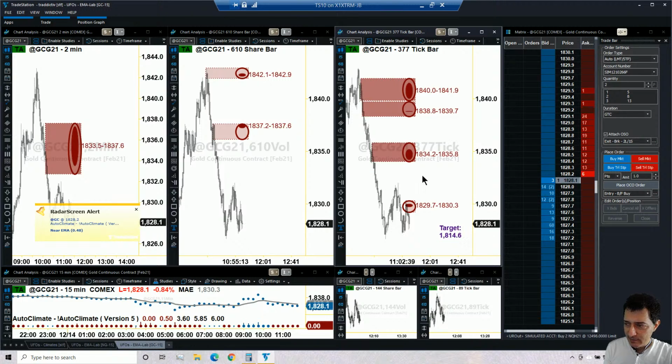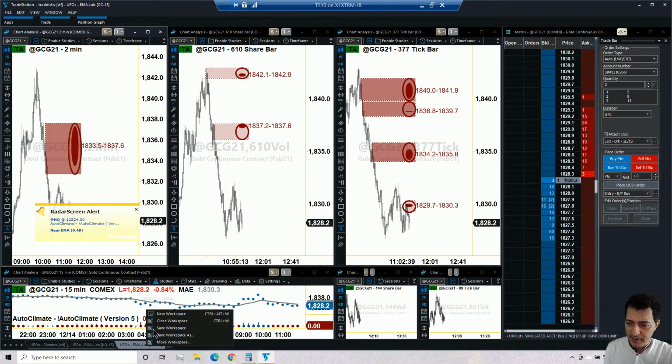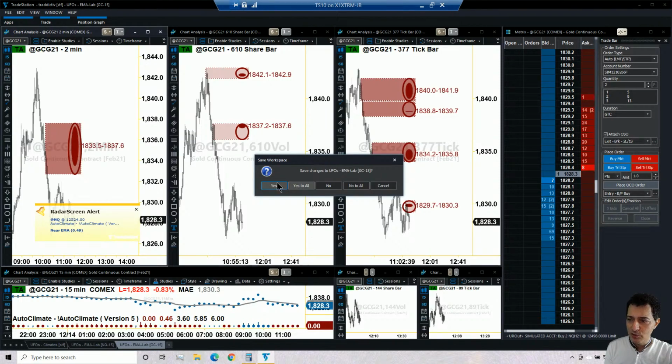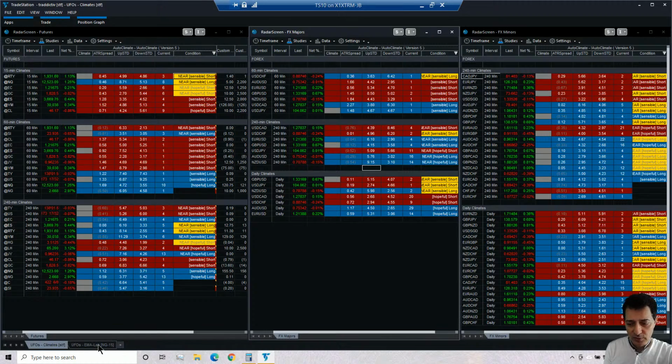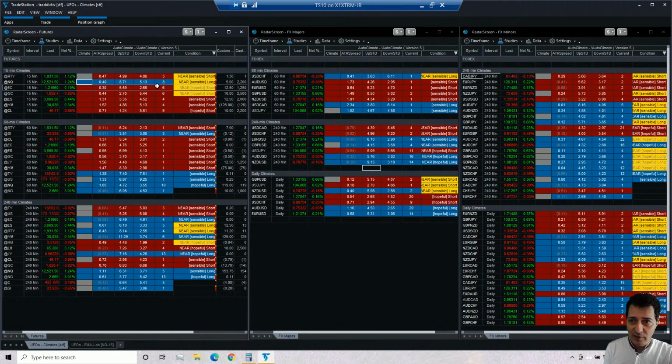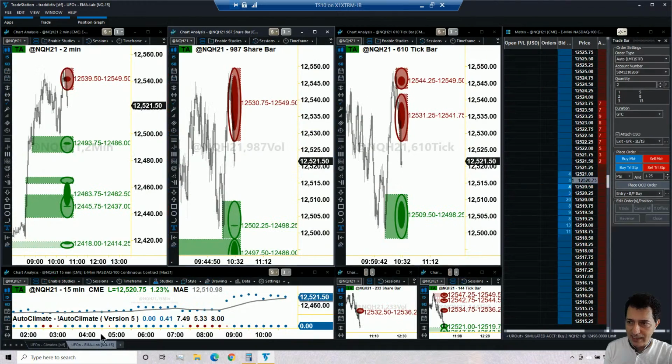And maybe 15 minutes later, but then 15 minutes later, what's going to happen with the climate, right? So it's going to be 7 out of 6, and then this trade would not be taken. Okay, so I'm just going to close the gold workspace and go check other trades. And this is when it's important as a trader to always stay calm, stay patient, etc. NASDAQ still giving us an opportunity here. So I'm going to go back to the NASDAQ and take a look.